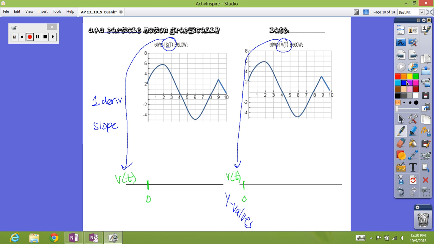So let's go through it. I'm going to do the first one over here. The slopes are 0 at horizontal tangents. That would be here and here. So that would be 2 and 6. Slopes are undefined at corners, cusps with vertical tangents and discontinuities. I would call that a corner. And then slopes are positive when the graph increases. It's increasing here, decreasing, then going up, so it's increasing, decreasing here. And then we end at 10. I should actually put a 10 right there for your ending.